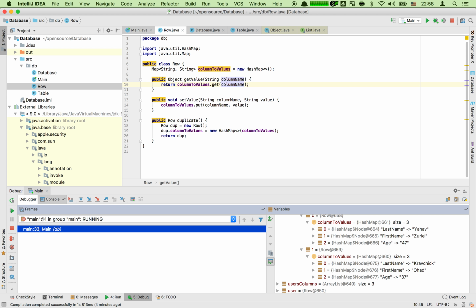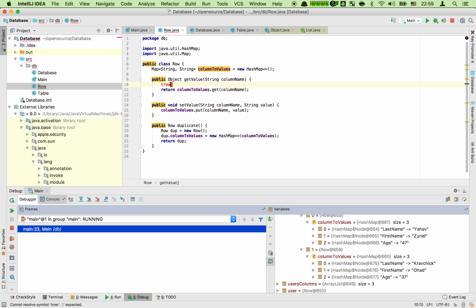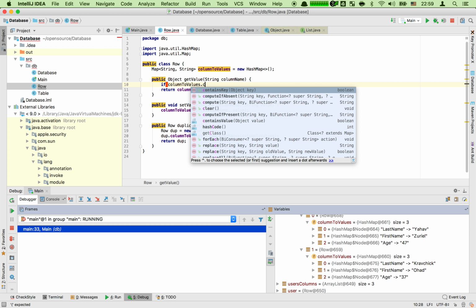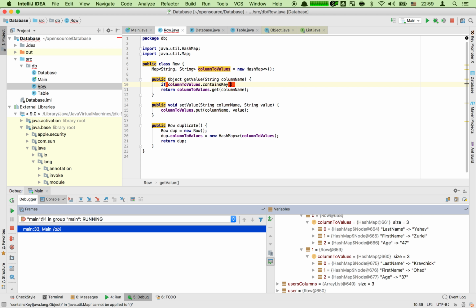Now this can also explode. Yeah, if you want a column that is not here, we should fail. On this one, we can actually fail. Really simple, and this is if column to values doesn't contain column name. This is a good time to explode.